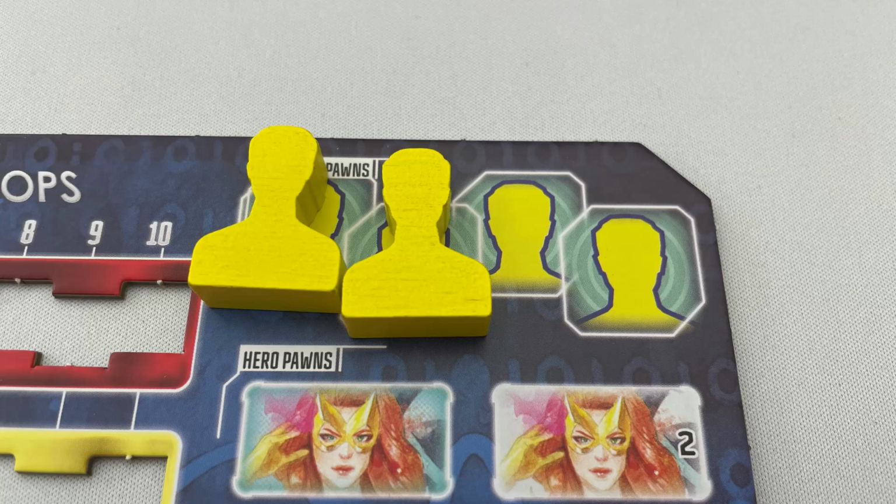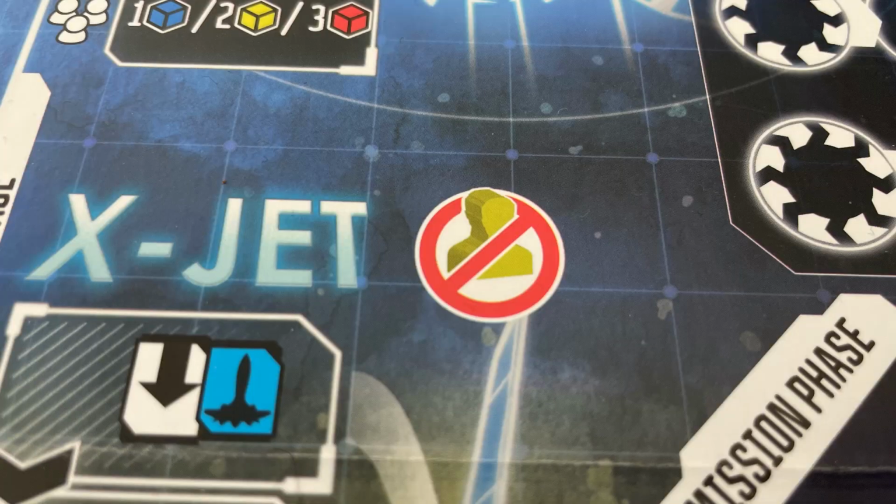Okay, before we move on to passing, we need to clear up some stuff, starting with student pawns. When gained, these are added to an empty space on the player board and each player can hold between 2 and 4 depending on the characters they are playing. They can be played in place of one of your heroes and count as yours during the action resolution only. As soon as that action is resolved, they count as an enemy pawn for you and all the other players. Student pawns can't go on the X-Jet, there is a reminder of this on the board.